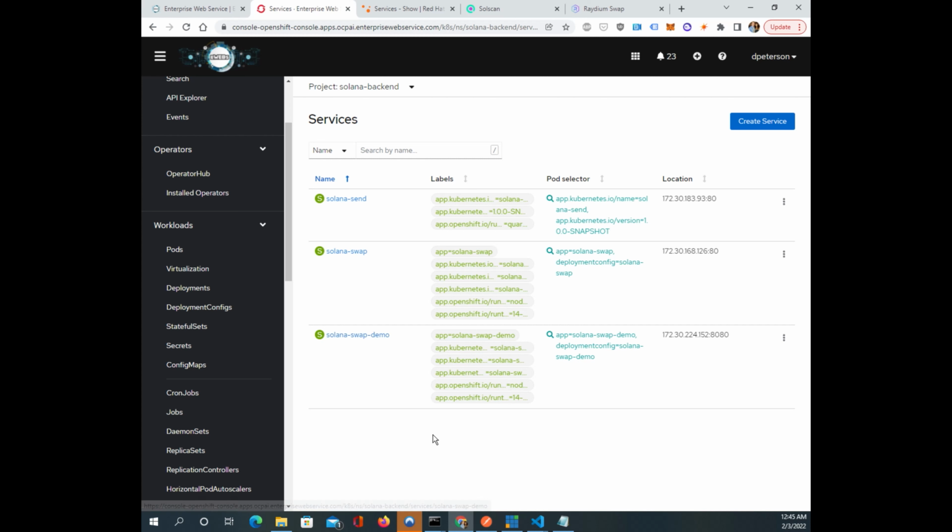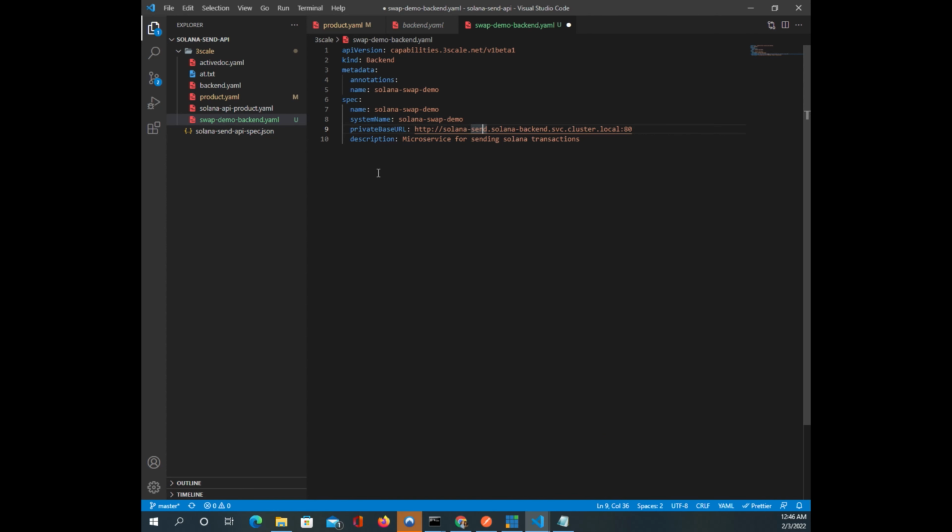And as long as you've used the service name, then the network will know how to route that traffic to the appropriate container. All right. So let's give it the Solana swap demo service name. And that should be good.